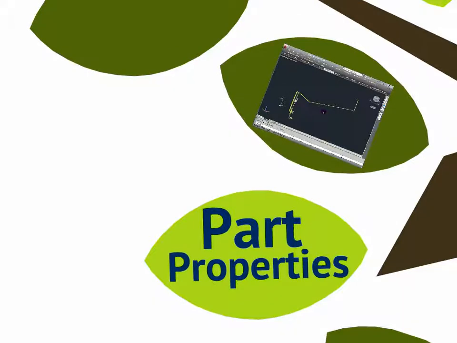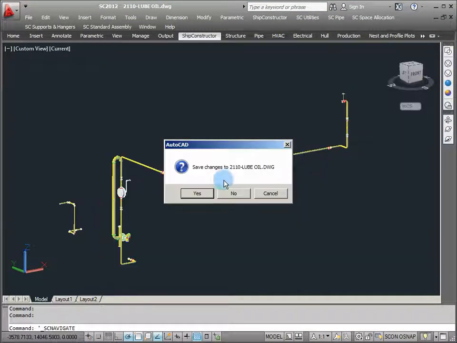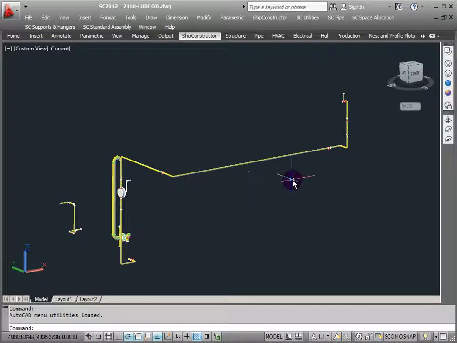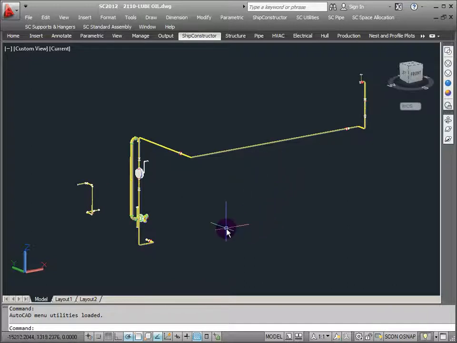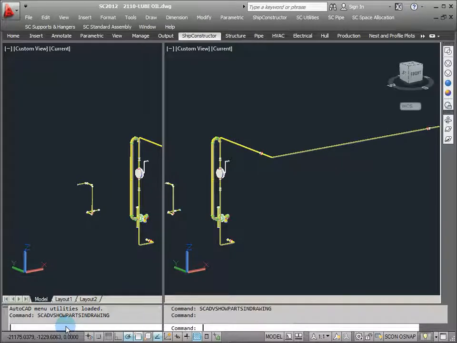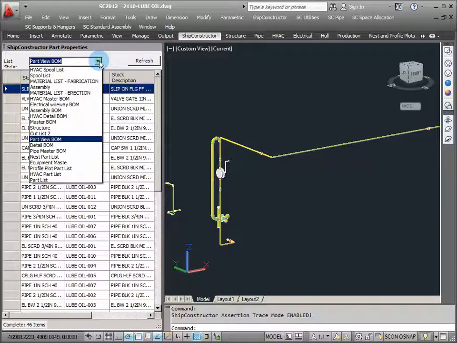Part properties is also really neat, only because it forced me to go figure out how our BOM collectors work. For those of you that ever made a BOM. Part properties, what it allows you to do, if I open up a pipe model, any pipers in here? Couple, right? I open up a pipe. I'm in a lube oil system, and I say, well, I want to know some information about these pipes. Actually, I want to know information about all the objects that I'm seeing here right now. The Advantage Pack part properties will actually open up another AutoCAD palette for me that will show me all the data pertaining to all the parts that are currently in my drawing based on a bill of material that I've defined.